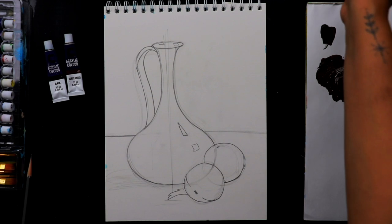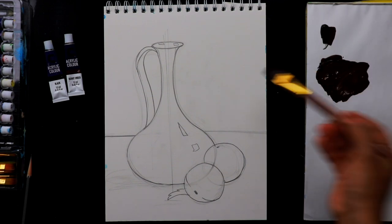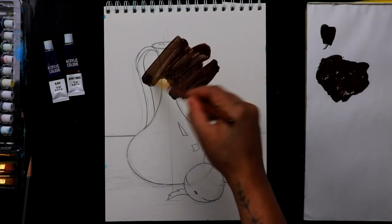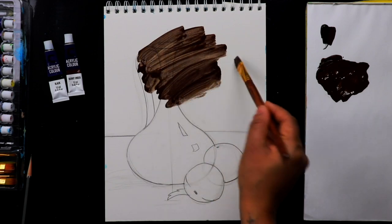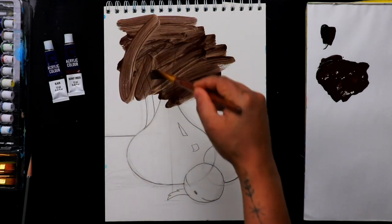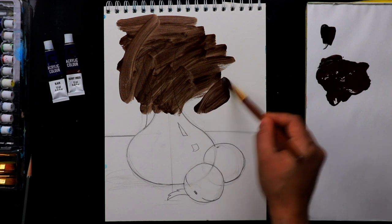So we have to do it very light, means we have to add more water and make it a thin layer so we can see the lines. Yeah, so it's lots of water. So when you finish this layer, you can actually see the lines. So that is important. So maybe you have to draw this sketch darkly.